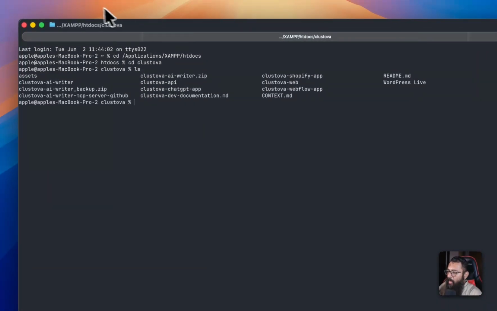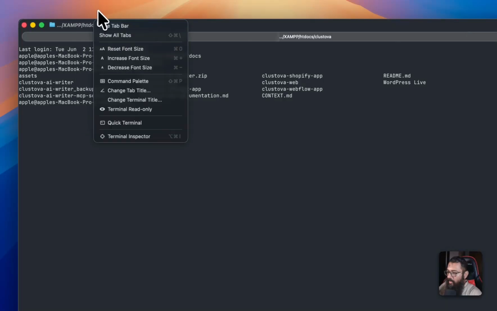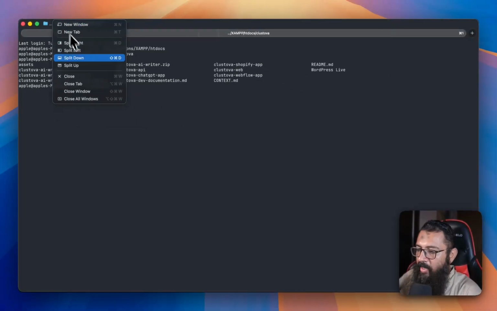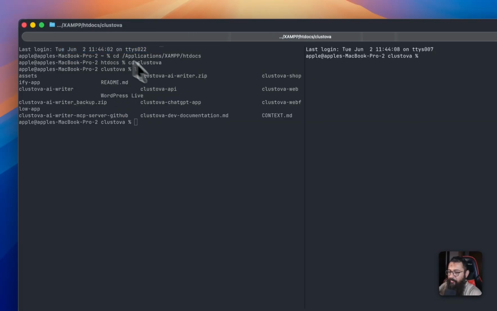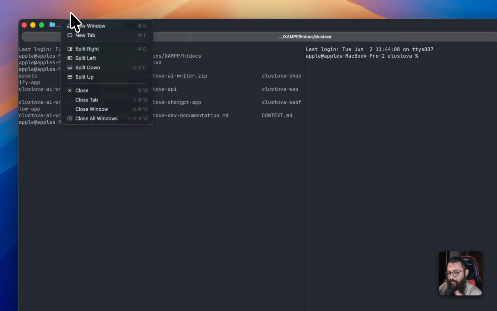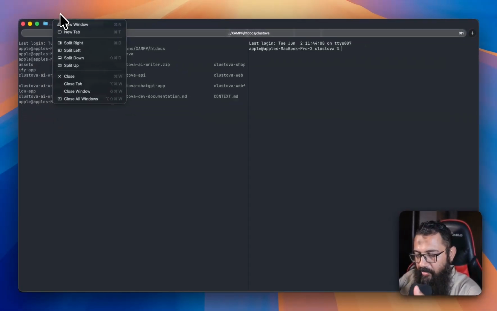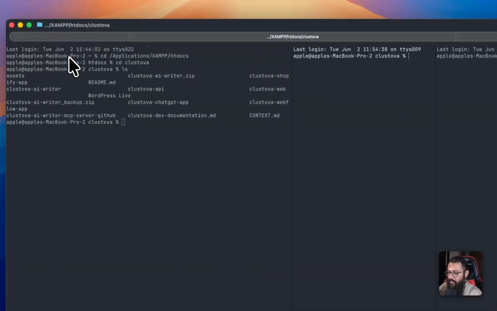Firstly, talking about its functionality, if you click here on File, you can split right with Command D. I'm just going through the menu options. Later I will tell you the commands, because it's very hectic for developers to navigate the menus, so it's good to use the shortcut keys. And if you want to split left, it will split.